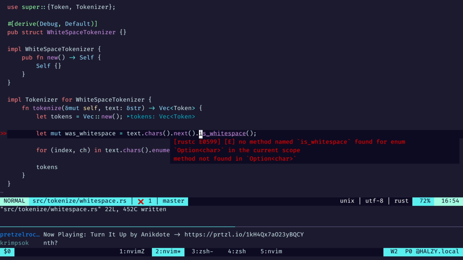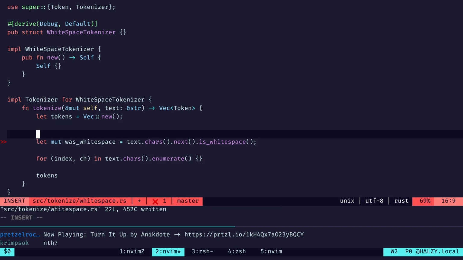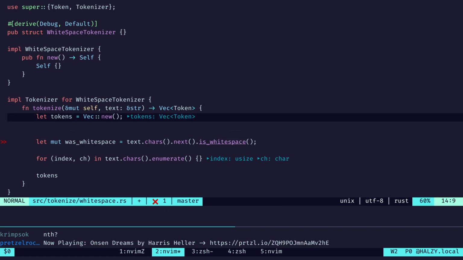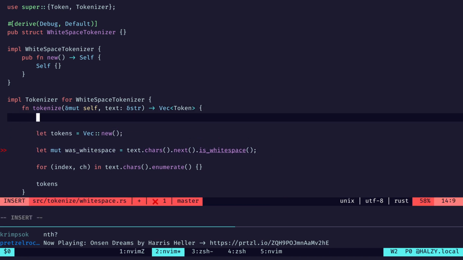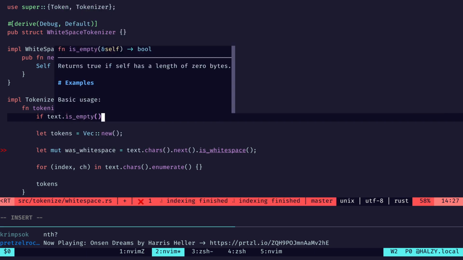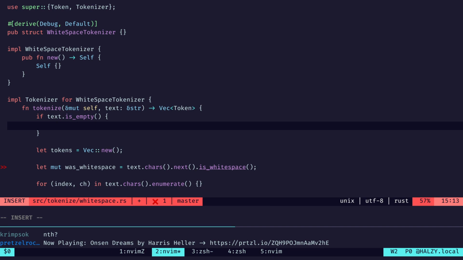I forgot that it's possible it doesn't have anything. Should we just return early for this? If we have no text, just return default. I don't want to handle this case. If text dot is empty, then we will just return back now.